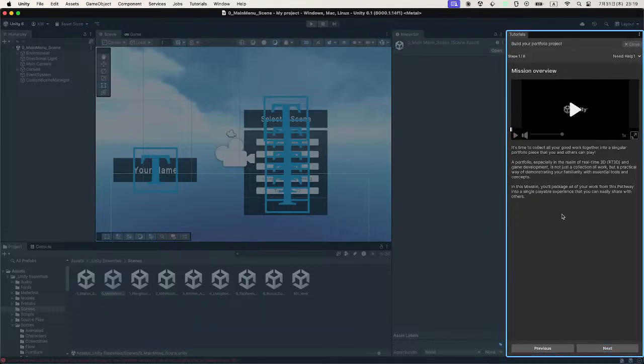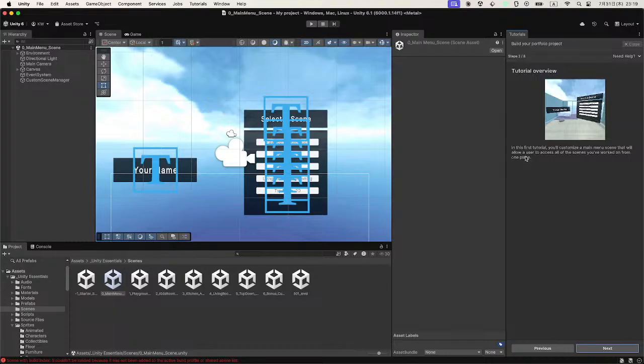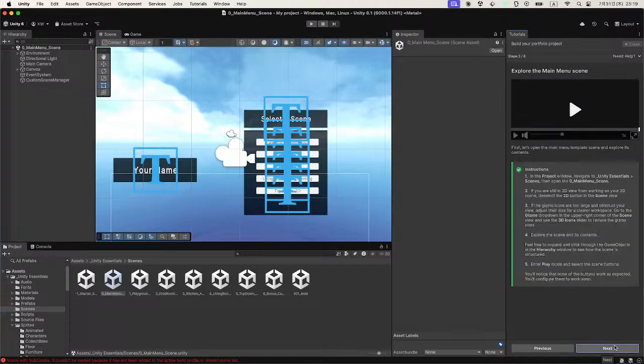In this mission, you will package all of your work from this pathway into a single playable experience that you can easily share with others. In this first tutorial, you will customize a main menu scene that will allow a user to access all of the scenes you've worked on from one place. It's important.